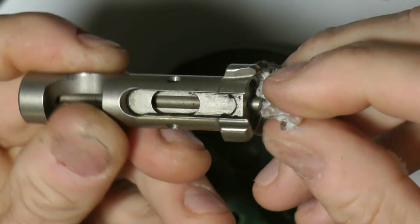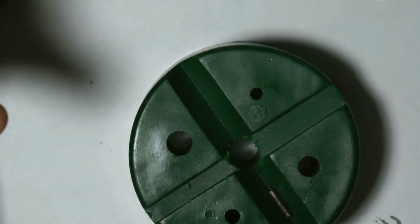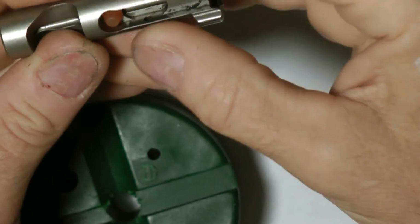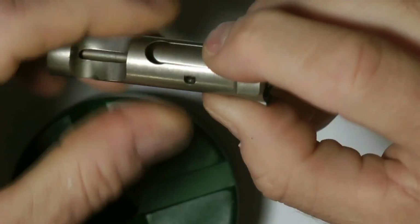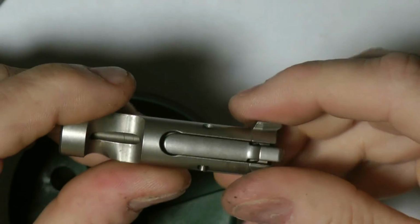I would say this is probably the most important part you want to clean on your bolt, because in here is where that polymer part comes, and that polymer from just oil will get all chewed up and eaten up. So when you have a new one, putting it back in is a pain. One that's a little older probably won't be that much of a pain to put in, but it still is somewhat. Okay, so you can see the hole there. And you would just take the pin and pound it back in, line it up, put a little pressure with your finger, tap it, and it's pretty much back in there.